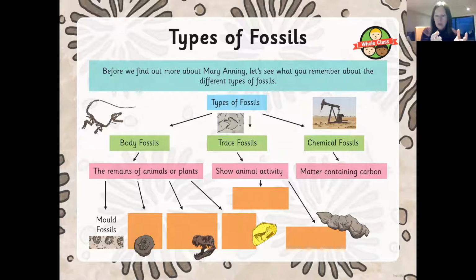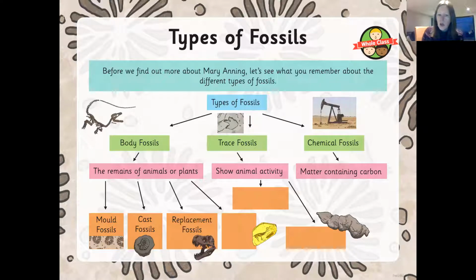So, for example, we had the snow not so long ago and you put your foot in that, and there was a mold of your footprint there. So it left a mark of where your foot had been. So that was similar to when we're thinking about a mold fossil. Cast fossils, that's when that mold has been filled in with bits of minerals that had taken up that space. Okay, and then we get the cast fossil. So we see the shape of the animal that once would have been there.